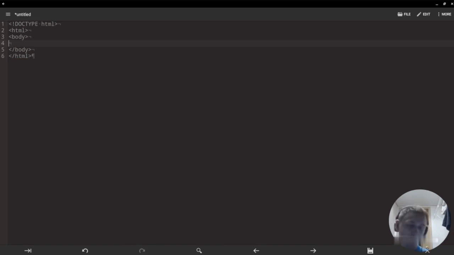So, what do we want to do to start our text? Well, there's two ways you can do this. You can have an extremely simple way, or a more fancy way, which is what we're going to be doing today. The simple way is just going to be literally just text.